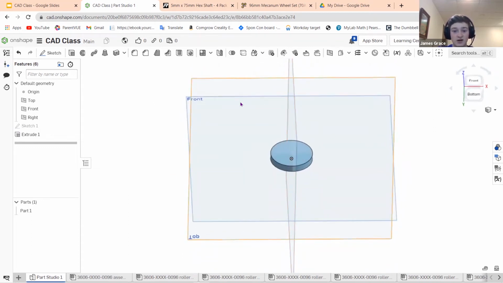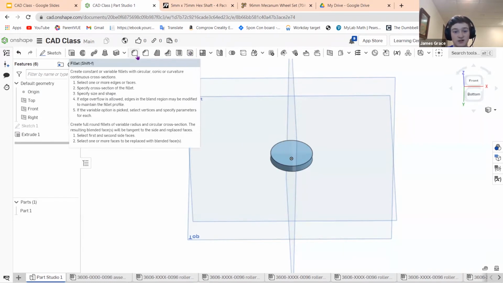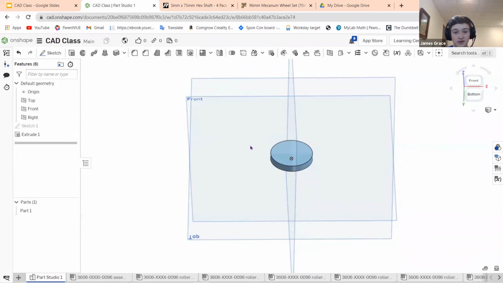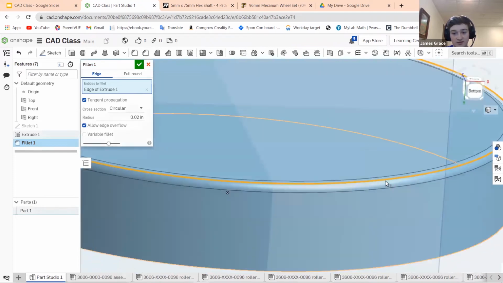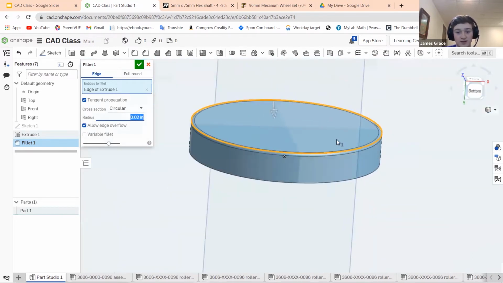So there's also other functions that you can use to help you out in your process of creating parts. There's the refining tools here, which mainly involve Fillet and Chamfer. So Fillet takes an edge like this one, and actually, as you can see, it smoothens it out like that into a kind of semicircle, and you can make this bigger or smaller. 0.02 is pretty good for this kind of part. The function of this is so your parts are less sharp and you won't injure yourself if you're installing them.